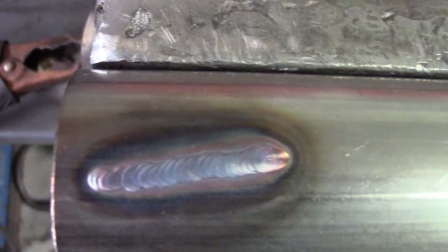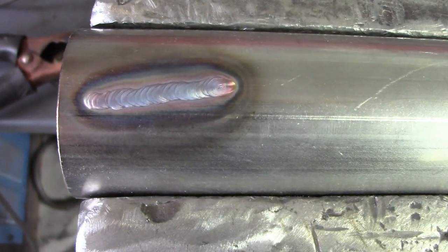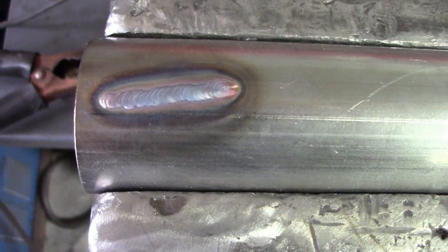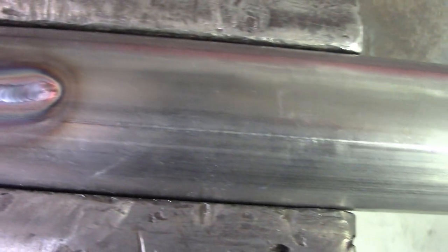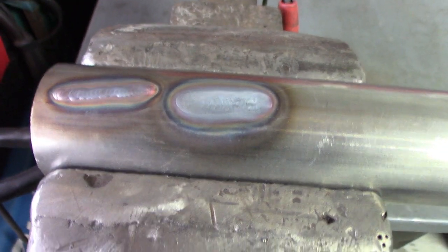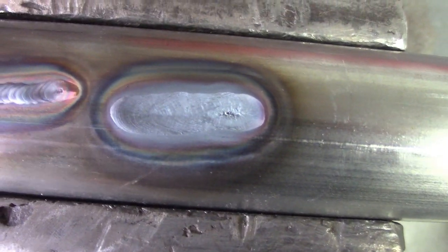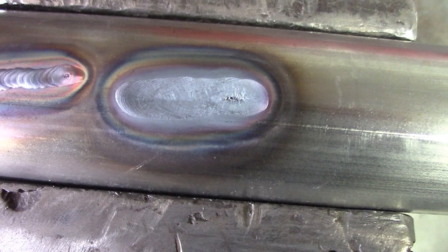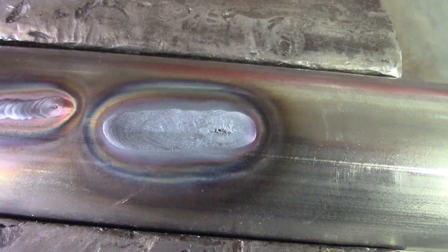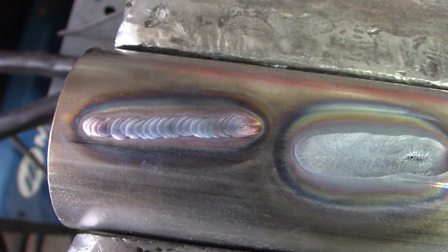I also like the colors that come out when you're doing stainless. I got just a little bit too hot here so you're not quite seeing all the rainbow colors — that's how you know you're in the sweet spot with stainless. You get those rainbow colors. If the weld is a very flat gray looking color, then you've gone way too hot. You can see with how hot I got it the weld pool flattened out big time, it's really wide and a flat uniform gray — no color at all — versus the other one where it stays fairly tight and you get some rainbow colors.